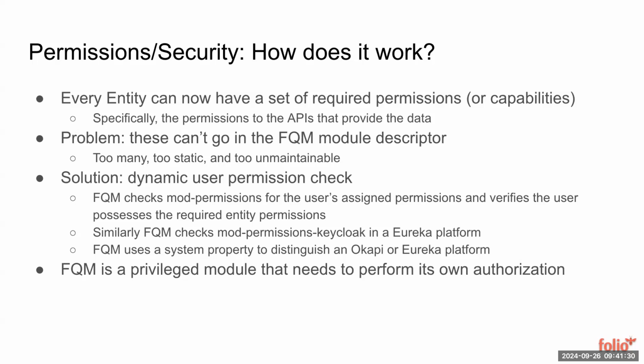So unlike any other module in FOLIO, really, that doesn't really worry itself about permissions. I mean, most modules just go about their business and they rely on the authorization boundary to grant access to the APIs or not. In other words, that could be a copy doing things, or it could be through Keycloak and sidecars in Eureka. So FQM is slightly different. It will actually make calls into mod-permissions to confirm whether the caller actually has been assigned the permissions that are needed. So it's a little bit different this way, but it does allow us to have the tighter controls on access that we want to have.